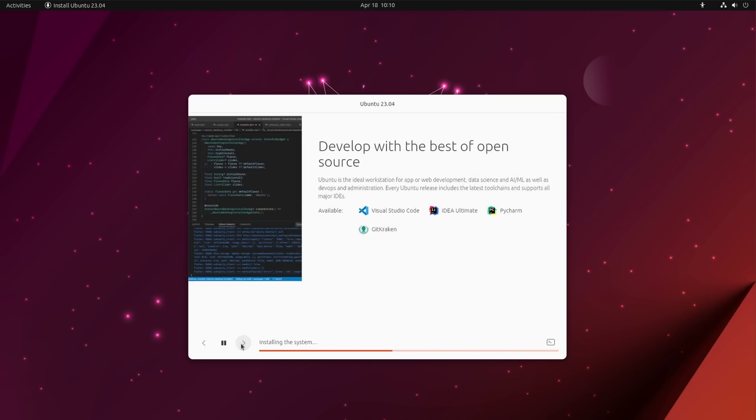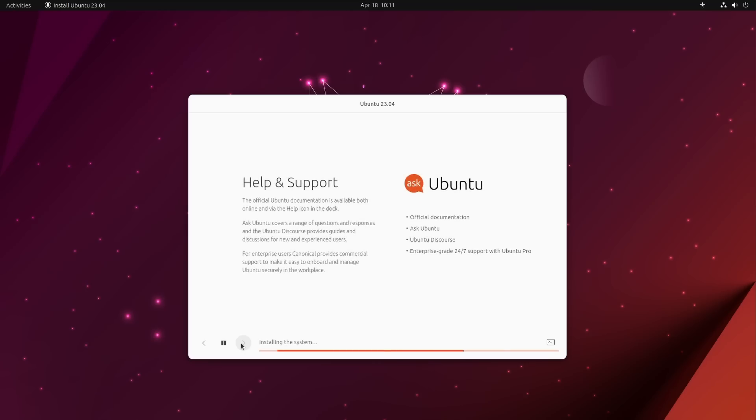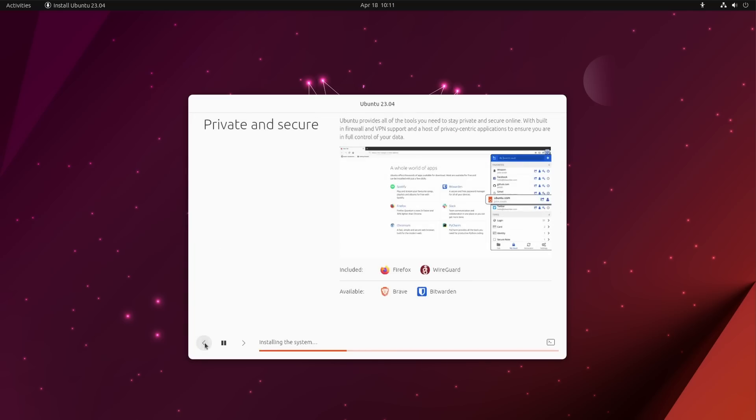The slides now use different layouts, full-size screen captures, and better text. Note that the new installer does not support ZFS — however you like to pronounce it — and this file system is no longer supported. You can still do a fresh install with ZFS by downloading another ISO that has the old installer, and if you already have a ZFS system, an in-place upgrade will not change anything. Installs should also be faster, at least for the minimal install, because the installer no longer installs everything and then removes unneeded packages. Active Directory support has also been improved with enterprise proxy, app confinement, and network shares, and this will be backported to older supported Ubuntu LTS releases.